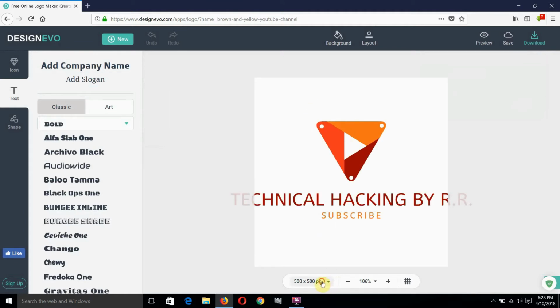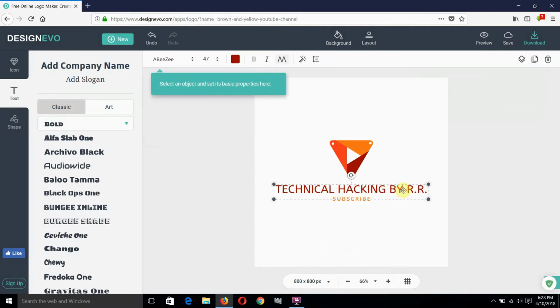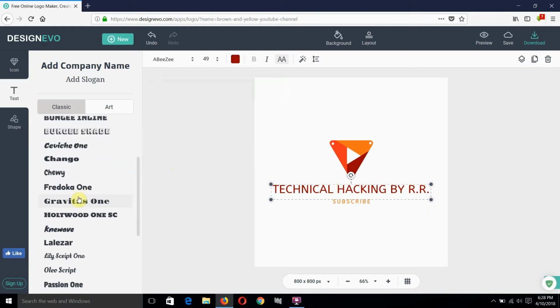now here you need to select 800 by 800 because it is the default size of the YouTube logo. Here you can see it. I'm arranging the size a little bit. If you also try one day, then you will also understand how it works.